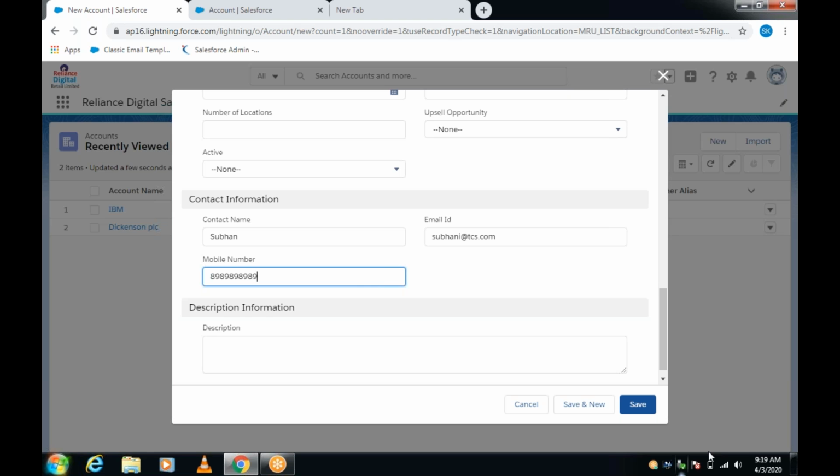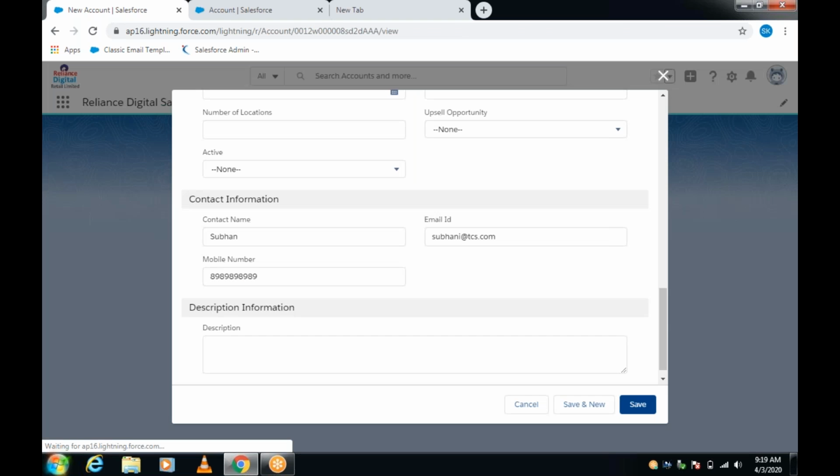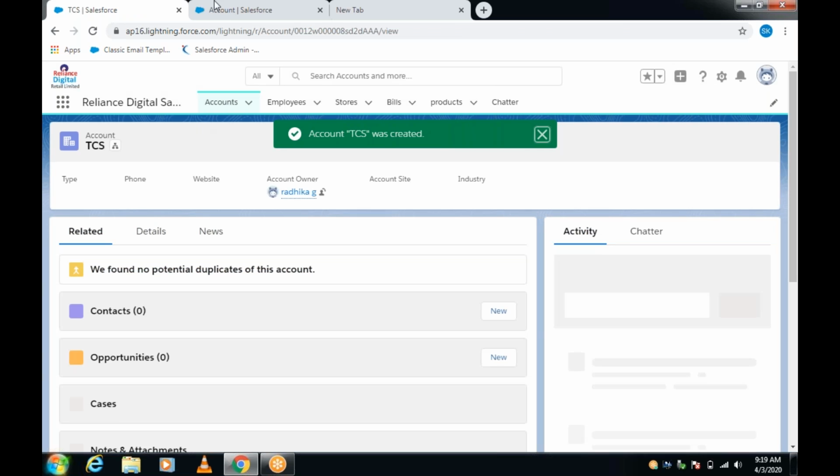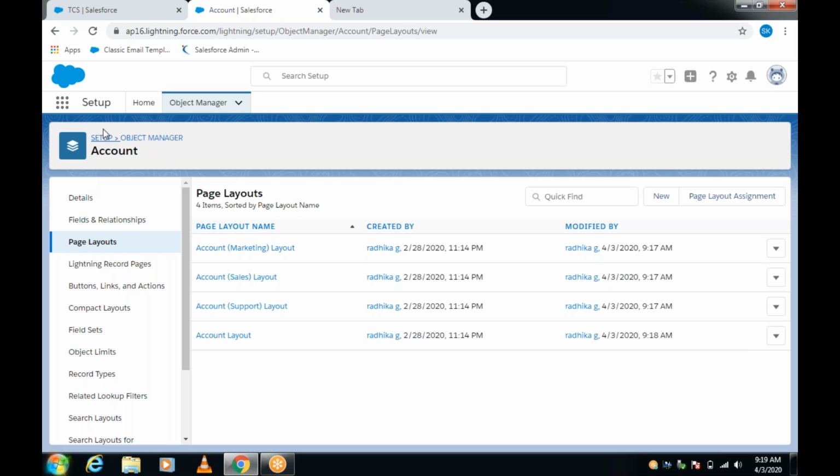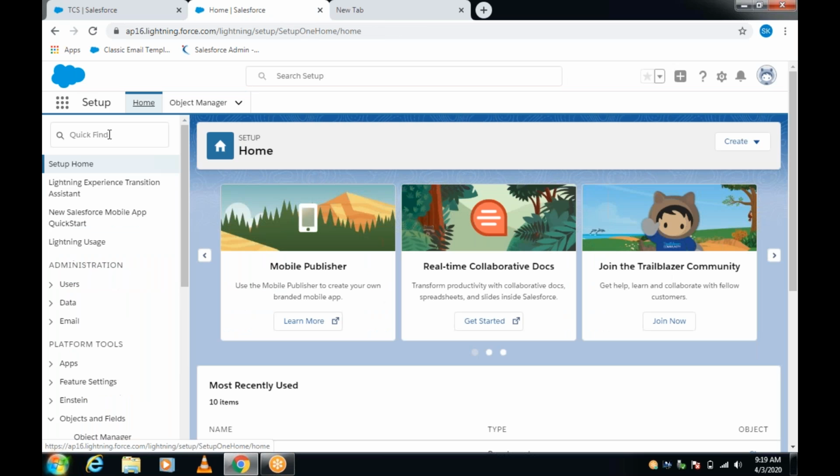When I click save, when I create a record. One second. So let me add that contact to the app as a tab.